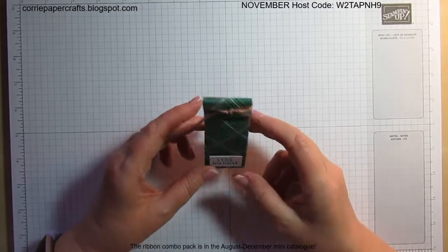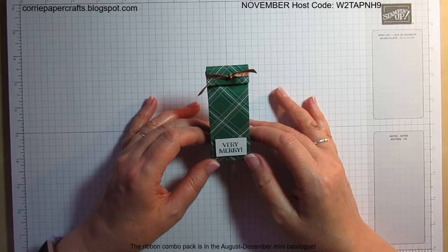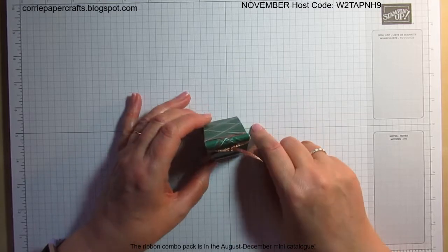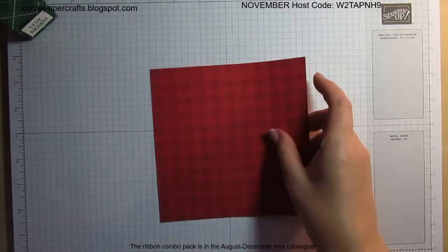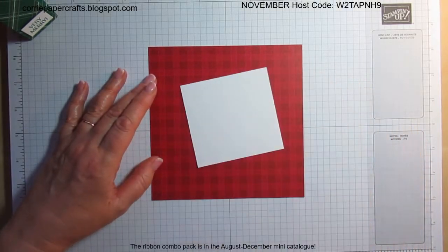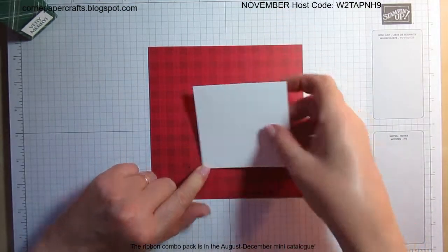So all you need is a piece of 6x6 designer series paper. It doesn't use a lot at all, and the DSP that I used for this is the 'Tis the Season papers. So I'm going to get on straight away and show you how I made it. So what you'll need is a piece of designer series paper which measures 6 by 6 inches or 15.2 by 15.2 centimetres, and just a scrap of Whisper White cardstock for stamping your sentiment.